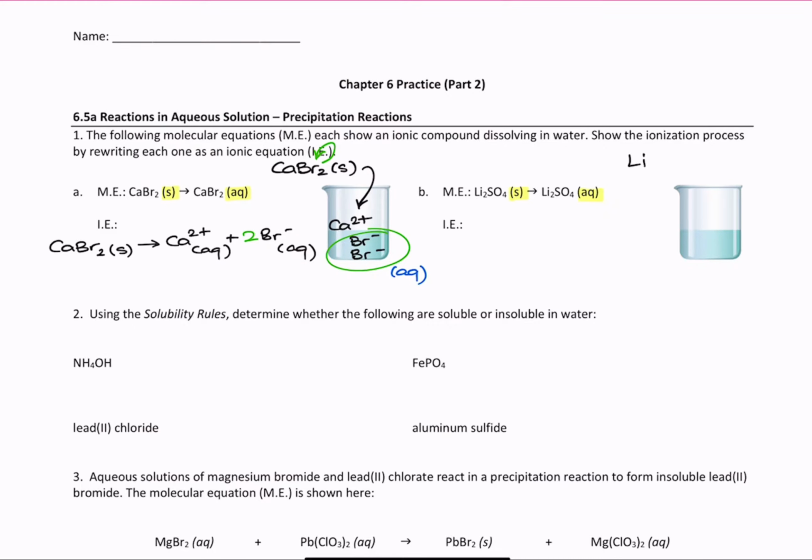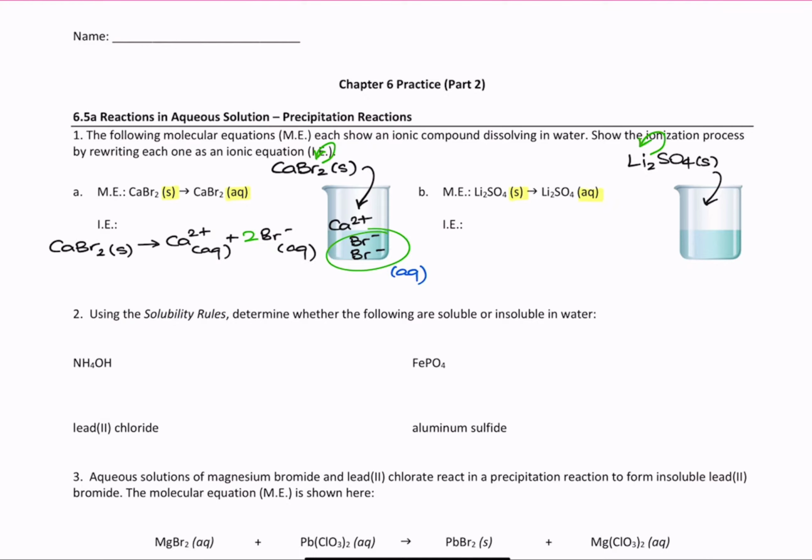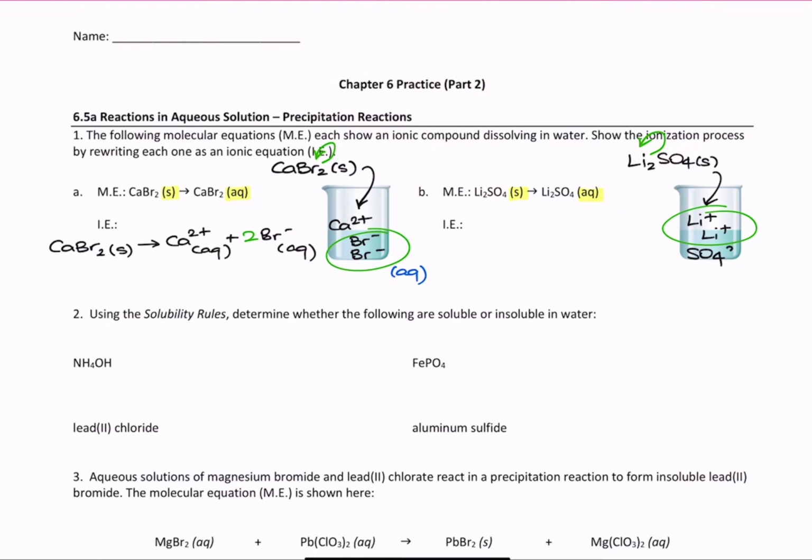we have the lithium sulfate, solid, crystalline structure, that is placed in a beaker that contains water. Notice that we have here two of the lithium ions, so when they are placed in water, we will get two of the lithium ions here. And the polyatomic ion sulfate that remains as a group, okay? Remember that this here is a polyatomic ion, so do not break it apart.